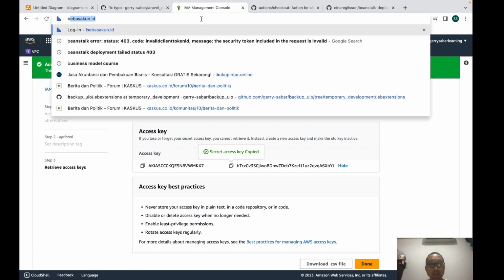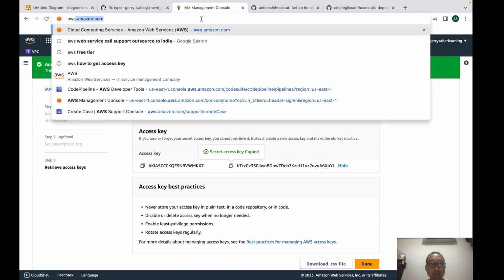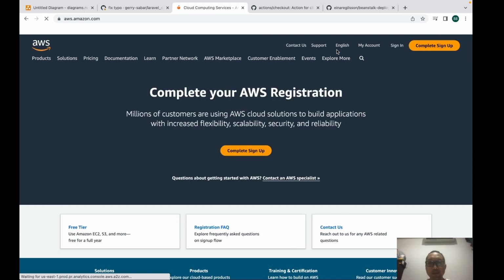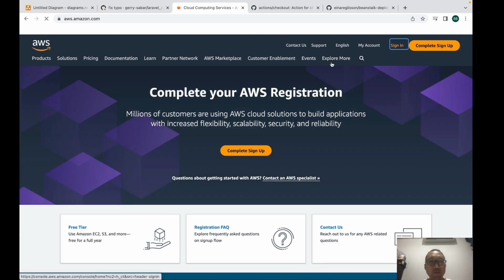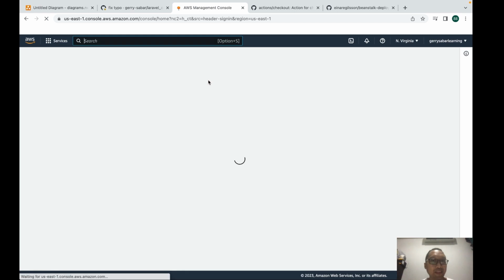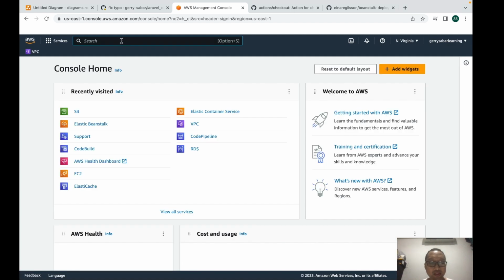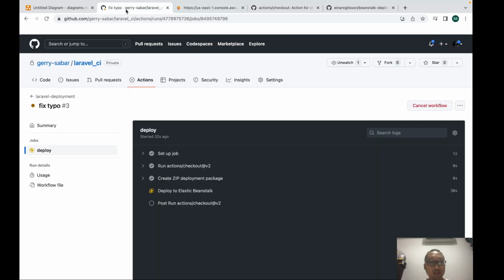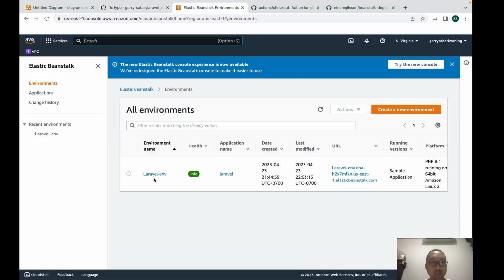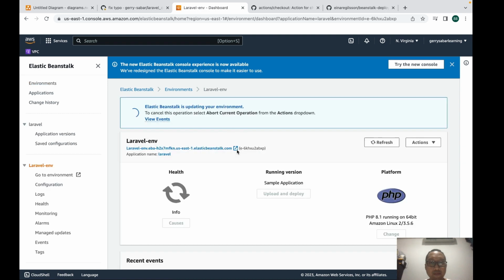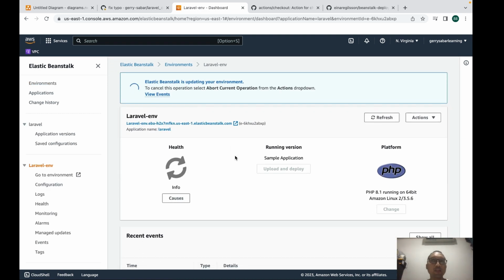So we can check later in Beanstalk AWS. Oops, my mistake. It will be better if I just go to choose the Beanstalk. It's fine. We have Elastic Beanstalk here. Just choose. As you can see, it's running the deploy to Elastic Beanstalk. And if you check in here, it's running and it will take some minutes, probably 3 minutes, 4 minutes, or even sometimes more than that.